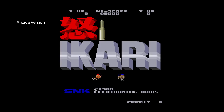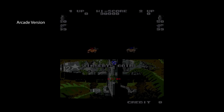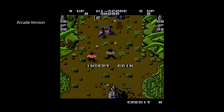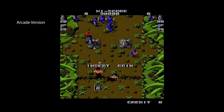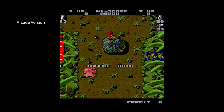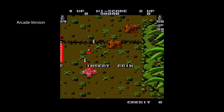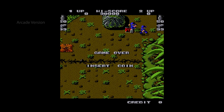IKARI Warriors was released into the arcades in 1986 by Trade West, the game being developed by SNK. It was, to some eyes, yet another Commando clone, but the arcade cab had rotary joysticks and allowed two players simultaneous play. The idea is to fight your way to the village of IKARI and rescue a general. In the arcade it was General Cook, at least for the US and European version, named after Trade West's founder, and on the Spectrum version it was General Bon. The rotary control mechanism would not make it onto the Spectrum.